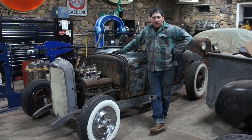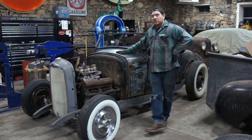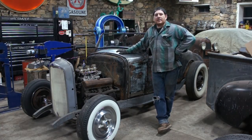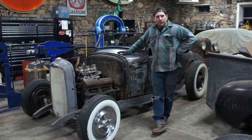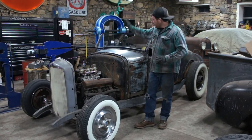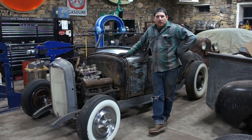So we're rolling pretty good now. Got this top cowl section filled and a lot of the damage worked out. Got a couple little spots that I need to address as we get further along. But hey, I'm pretty happy. It's bare metal. It's looking good. It's fairly straight. Let's move on to the next panel.